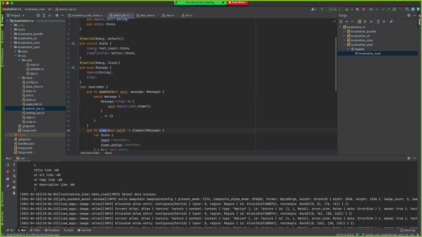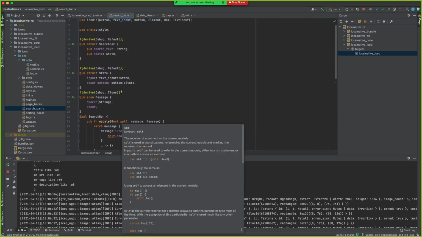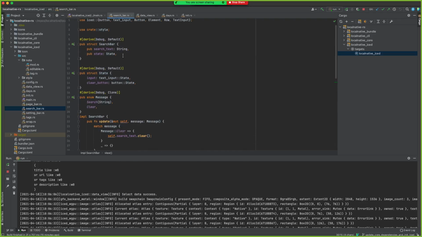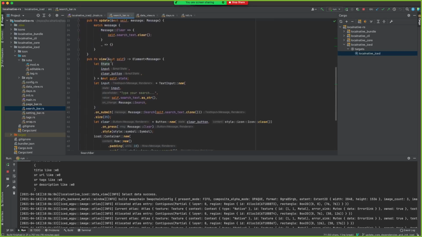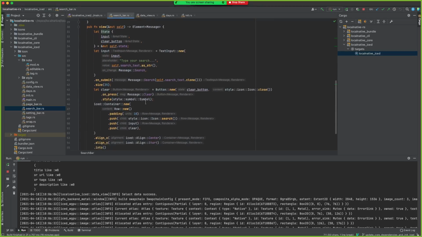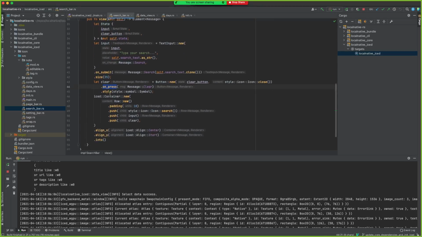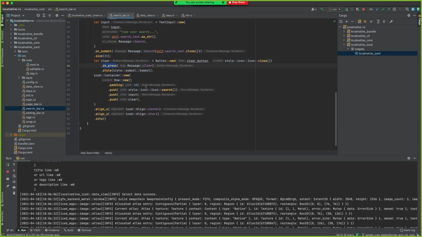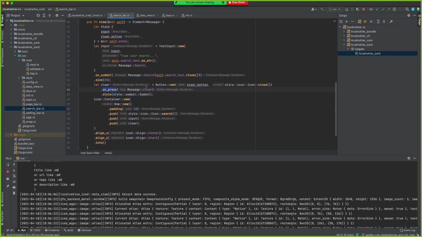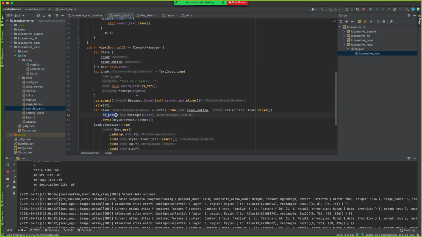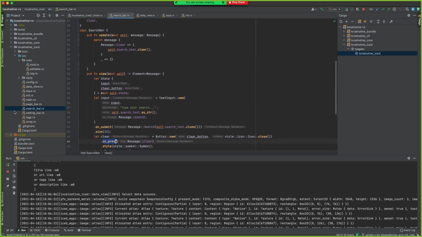Those structs, like the search bar, will have state or something about the UI, and the view is dealing with the logic. We see those unpress handlers, we see those alignments, so we can see that it describes the behavior of how the search bar should behave.